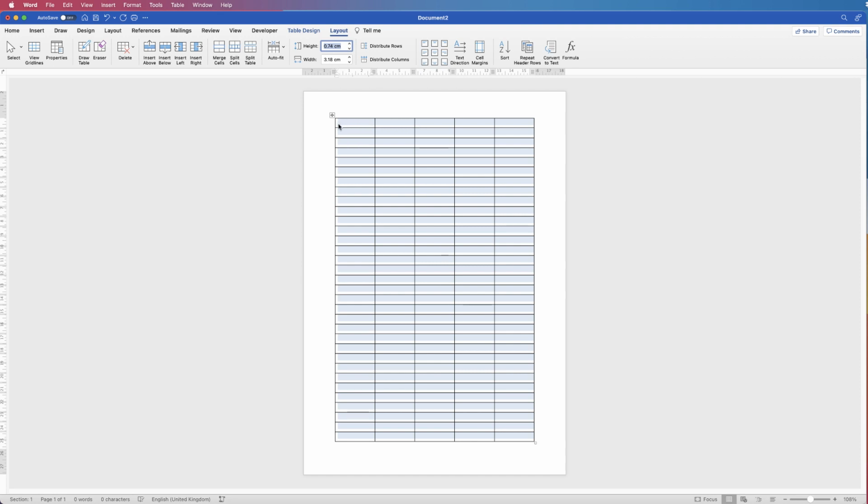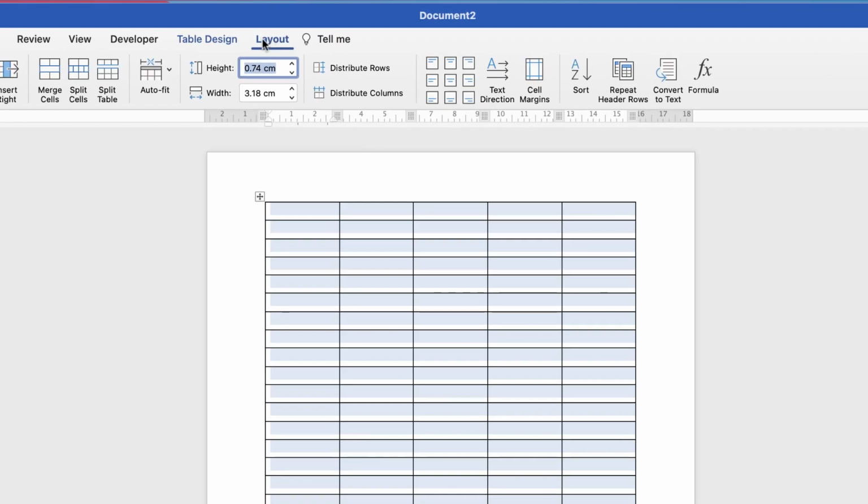And as you can see, the shading is up towards the top of my cells. But for the majority of what we're going to do today, I would like the text in the center but over to the left. So again, make sure the whole of the table is selected. Go to Layout and along to this section here. Now you can select any of these and this shows you where your text will lie in each of your cells. I'm going to select this one here, align to center left. So when I type, everything will be in the center left of my cells.